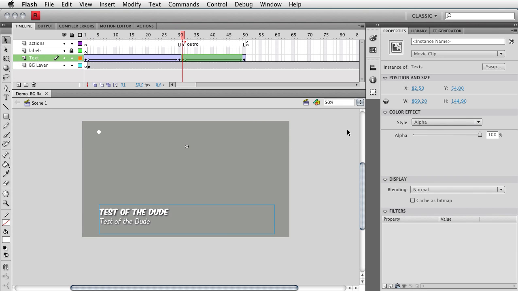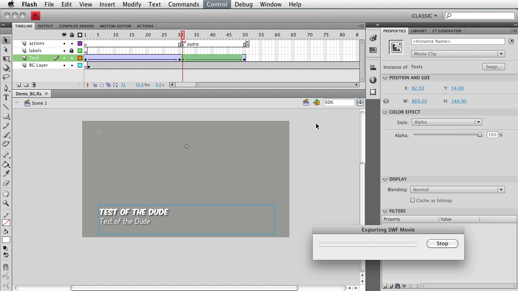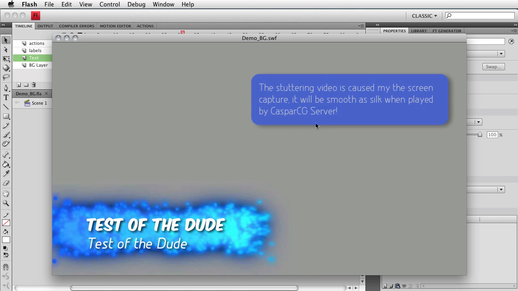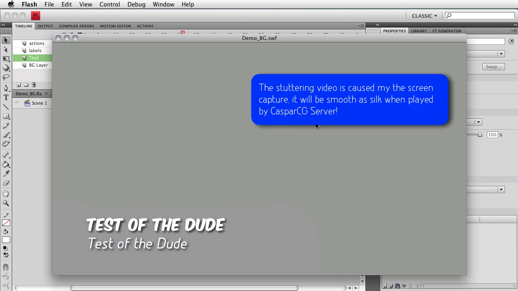There's another thing I want to show you, and that is a problem you will get into once you get over to CasparCG server. If you hit Control Return, you will export an SWF movie. And just watch the text now. Text animation works fine, but the background keeps looping.